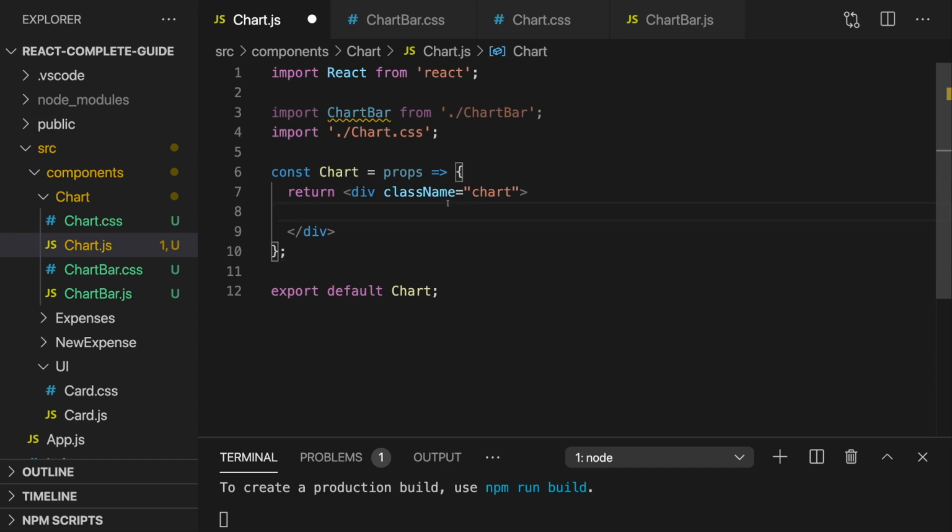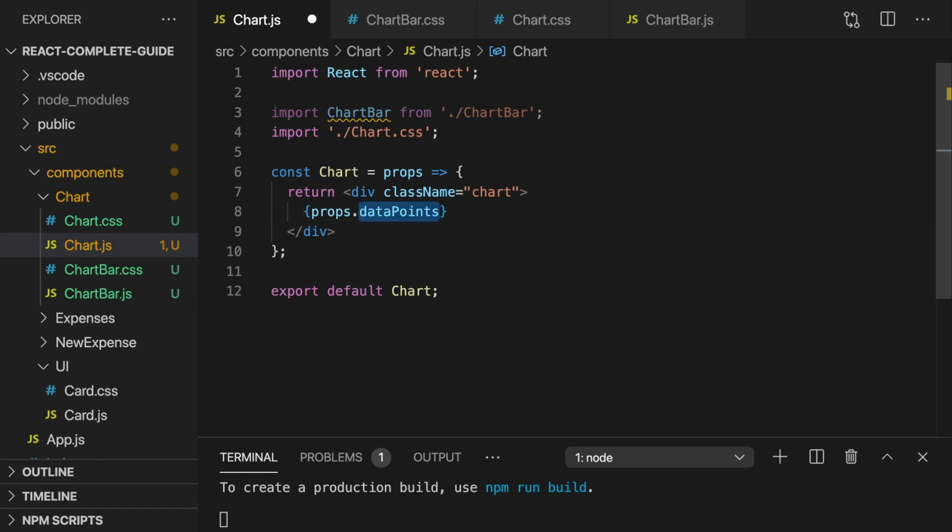And therefore, I actually will output the chart bars dynamically by going through an array of data points and mapping every data point to a chart bar. And that's of course basically what we already learned in this module, how we output lists of content dynamically. And that's also why I'm doing it here, so that we again practice this. So on props, we could expect a data points prop.